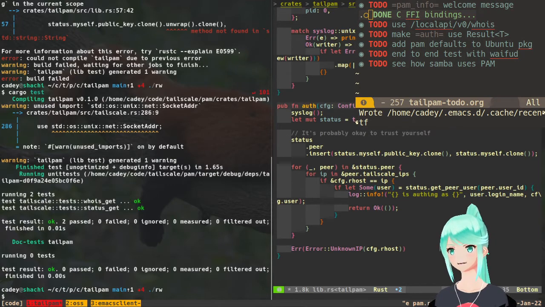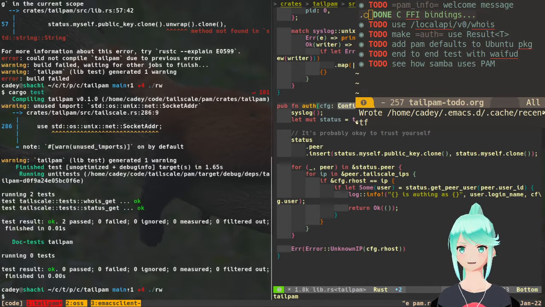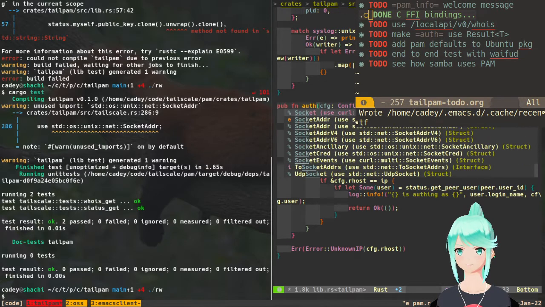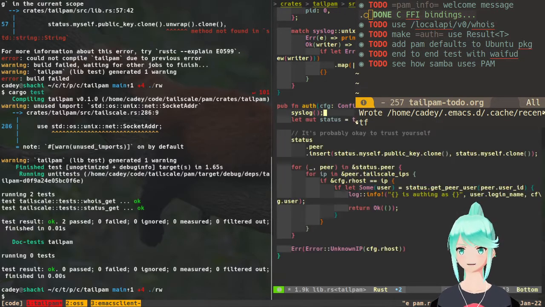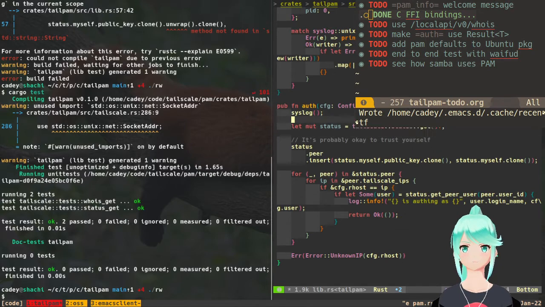And we're going to want to return a result of WhoisResponse, because this is actually going to be useful. And say colon socket adder, and then we can delete most of this crap.